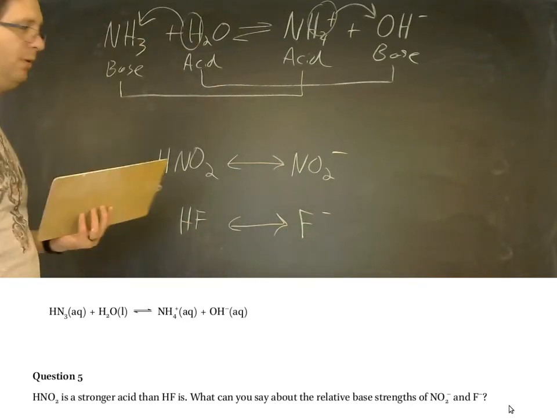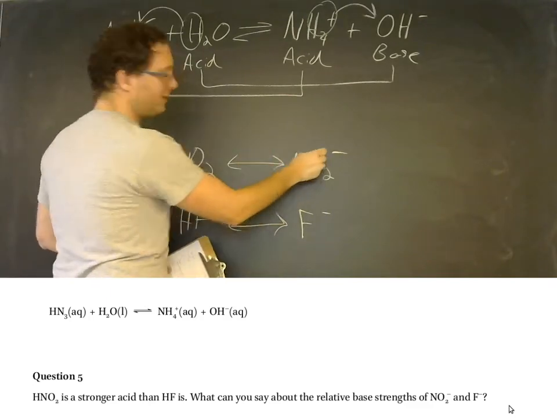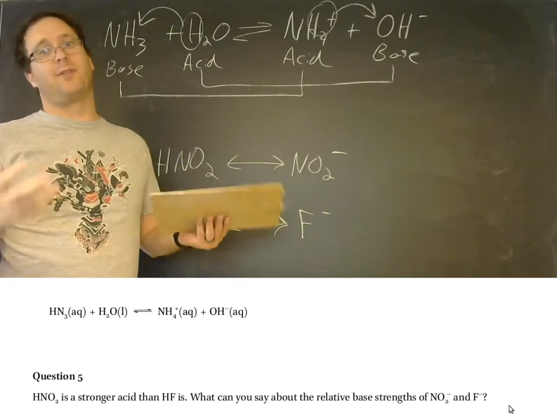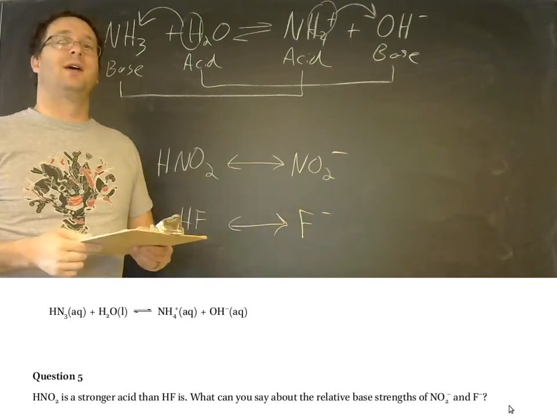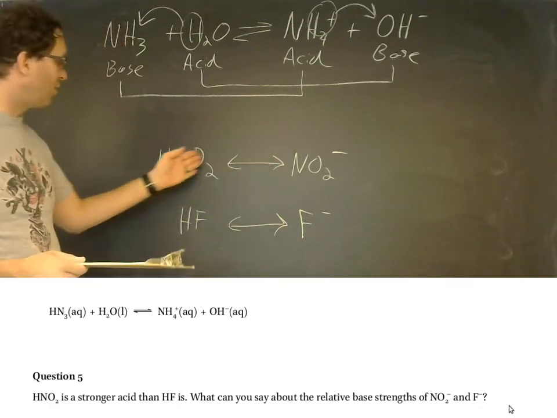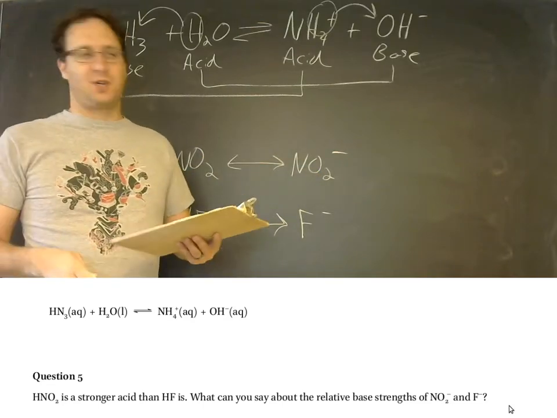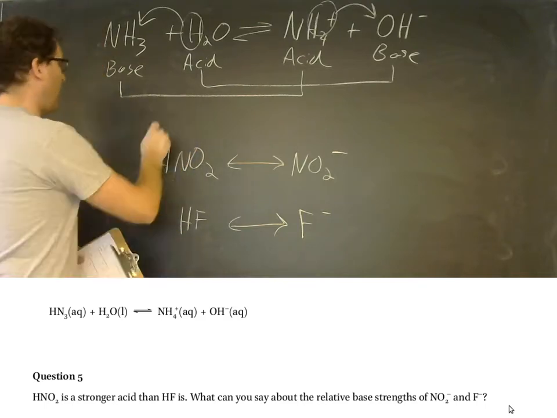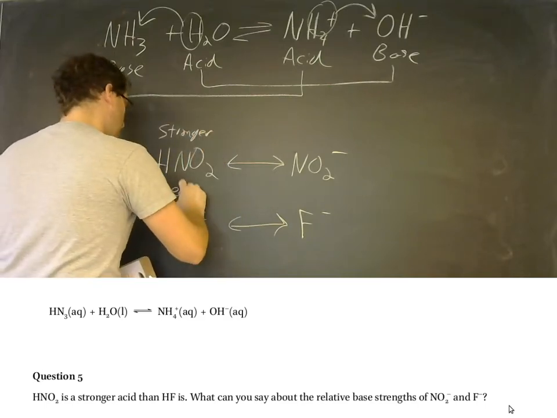And remember, the acid strength and the base strength of a conjugate pair is limited. It's bounded to a certain value. And we're so close. In the next section, we'll finally talk about what that value is and deal with this mathematically. But for now, we just know that it's limited. And so the stronger one partner is, the weaker its conjugate must be. So if HNO2 is stronger than HF, then we'll say this is stronger and this is weaker.